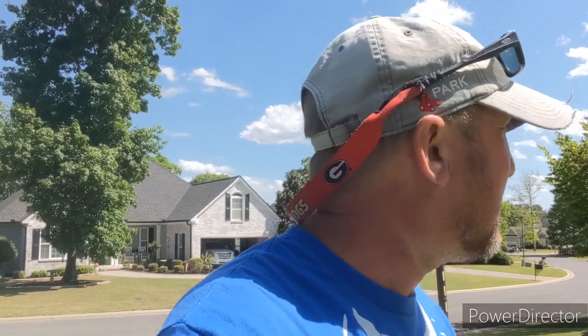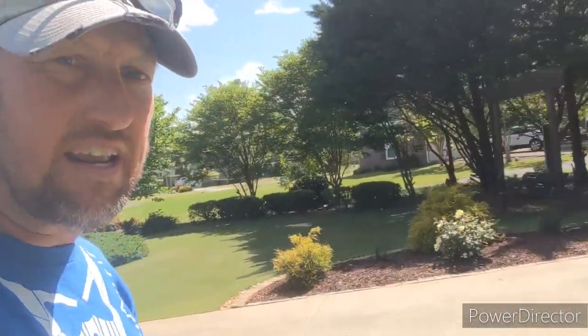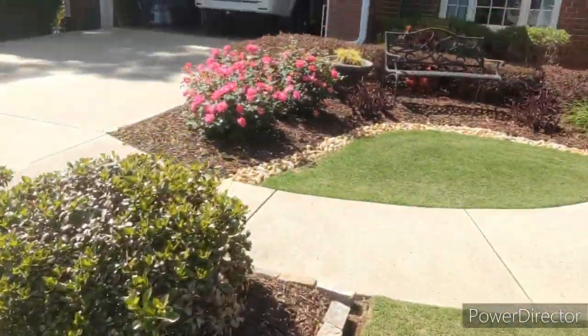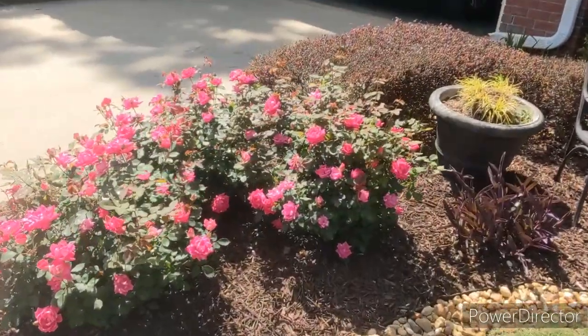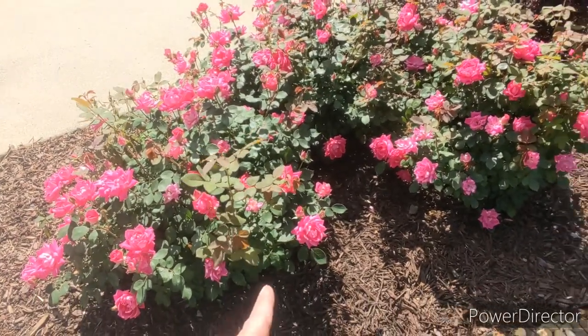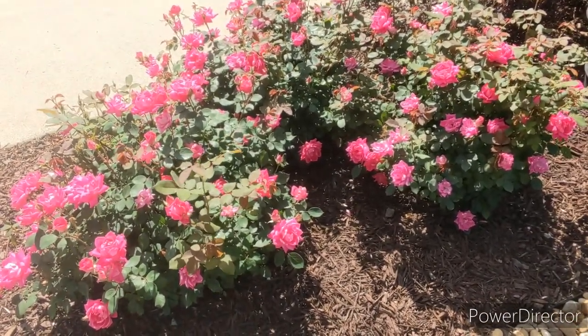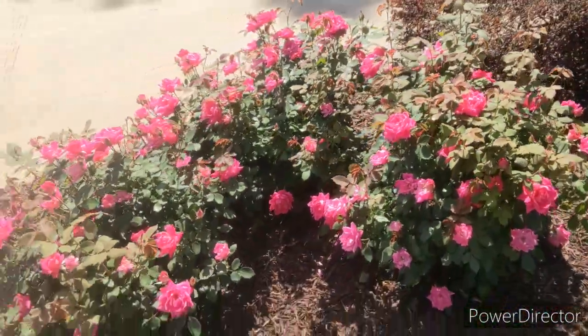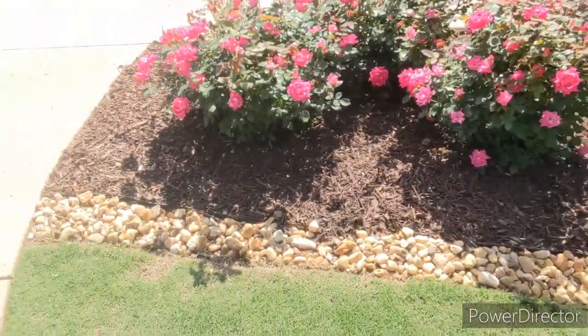A lot of good things going on — roses coming in, dianthus coming in. I treated all this stuff, especially the roses, with that triple-purpose preventative. Down here in the South we get a big problem with June bugs and Japanese beetles — you'll walk out and see them down in the buds eating the plants up in a day. So I did that preventative measure to keep Japanese beetles off all my roses. If you guys have any questions, advice, or feedback leave it in the comments. Bermuda Brian out.